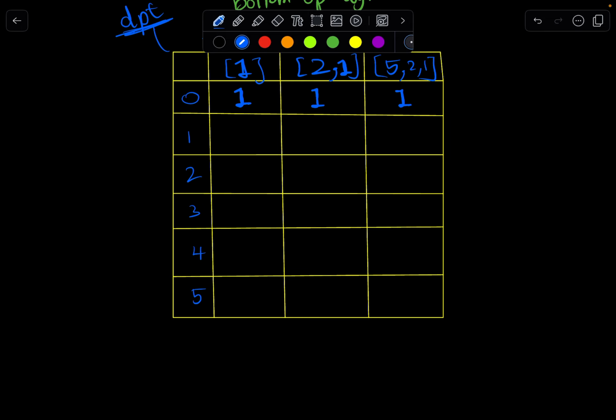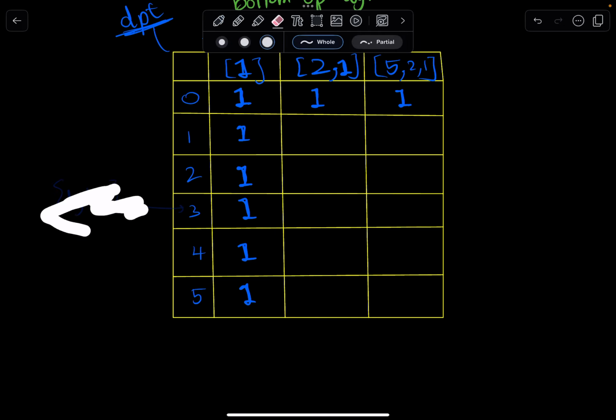How many ways of representing 1 using 1? That's 1. How many ways of representing 2 using 1? That's also 1. How many ways of representing 3 using only ones? That is 1, 1, and 1, so 1. If only I had $1 for every time I said 1 in this video. How many ways of representing 5 using 1? That's again 1.